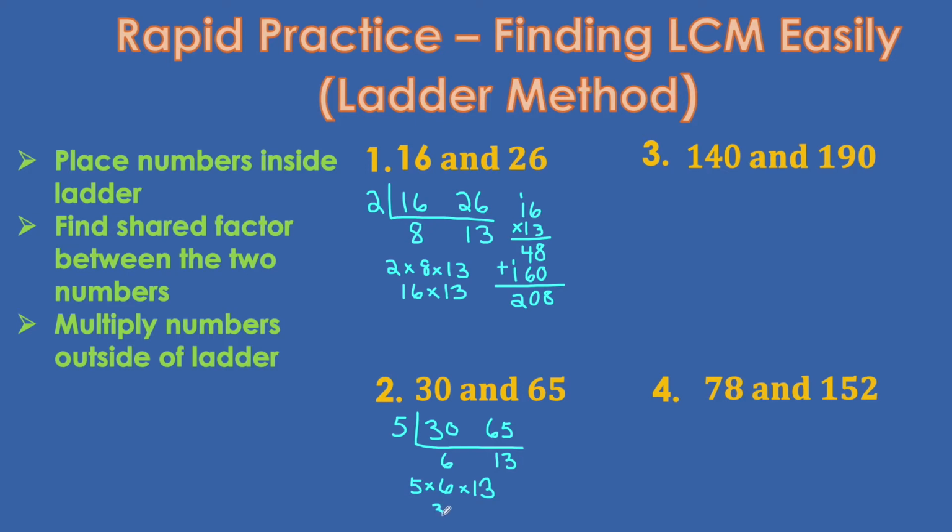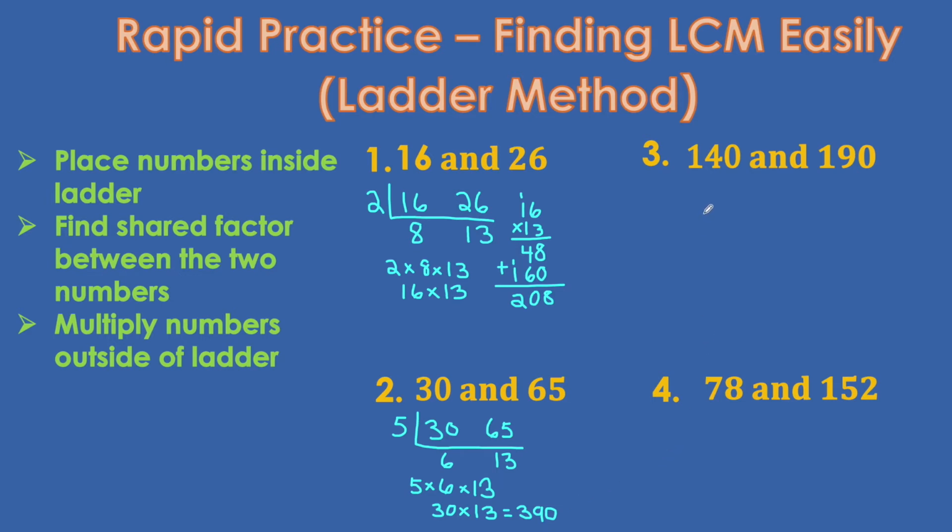5 times 6 is 30. Then we just multiply 30 by 13. And the fast way to do this is imagine if the 0 wasn't there, you would just have 3 times 13. 3 times 13 equals 39. Now you see before we took the 0 away, now we're going to put the 0 back in, add in the 0 at the end, and we have 390. So our final answer is 390.